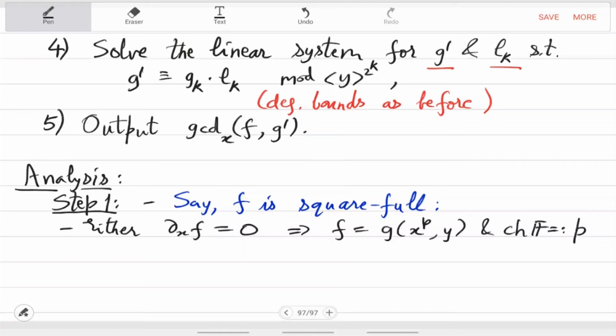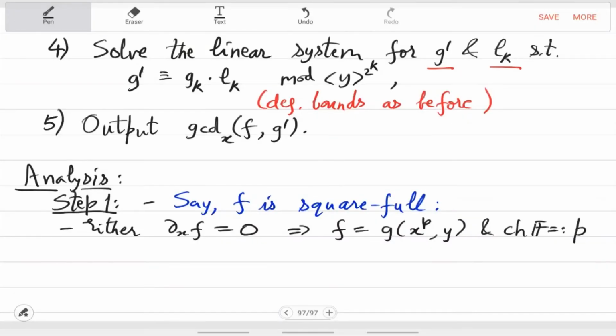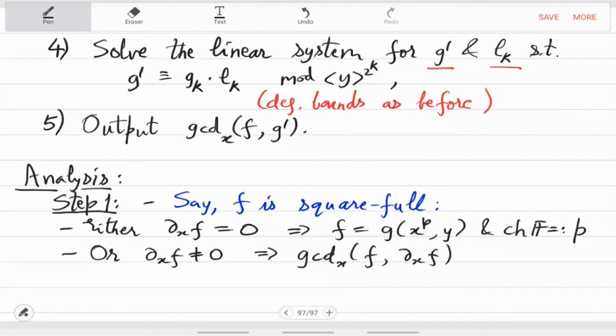So then you can actually reduce f. The degree of f can be reduced. So instead of working with x, you work with x to the p replaced by x. So it is a kind of a reduction to a simpler polynomial. In the other case the derivative is not 0. If it is not 0, then what do you do? Compute the GCD of f with it. And what is this? Since f was square full, this GCD is a factor. It factors f. Okay, so the square full case is done. Any questions? So basically we reduce to a simpler f.